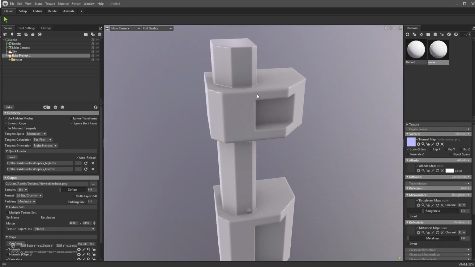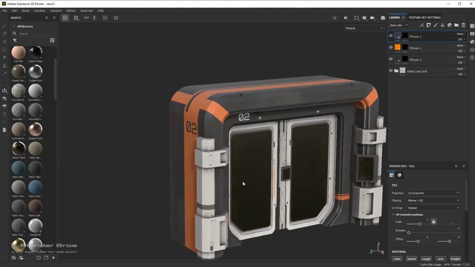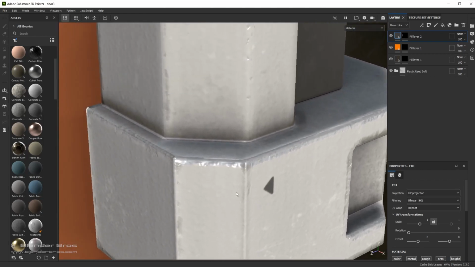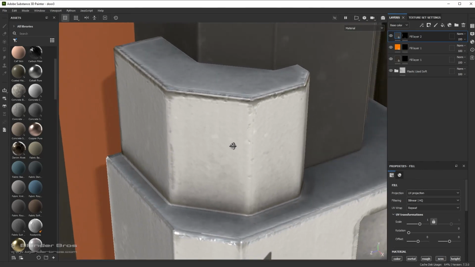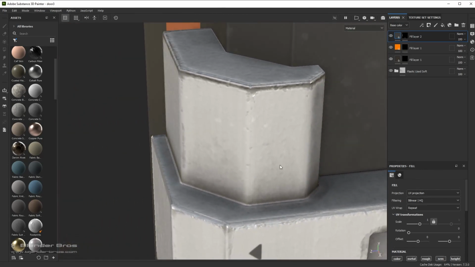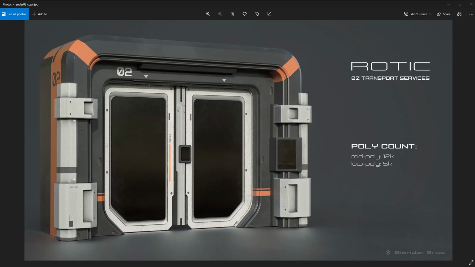Do you see the difference here? It looks amazing. And take a look, guys. If you take this inside of Substance Painter and begin texturing it, you get these really clean soft edges around here. The edge wear looks absolutely amazing. It fuses together very nicely, and it looks like something you'd see in a video game or some sort of sci-fi film, and I absolutely love it. So that's about it, guys.